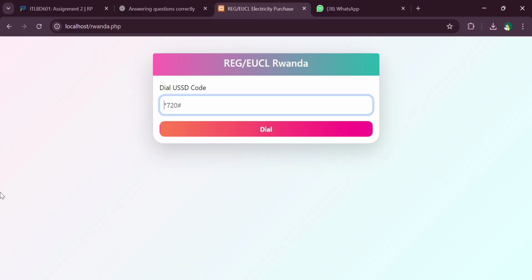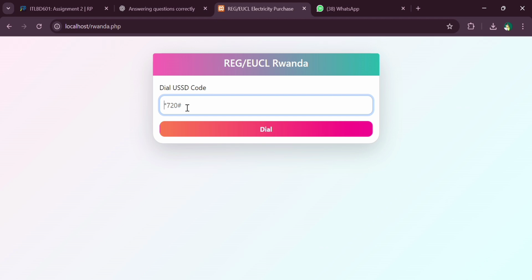Okay, here let me come to explain the output. Here you see this word, it is guiding you to know what you are going to do.